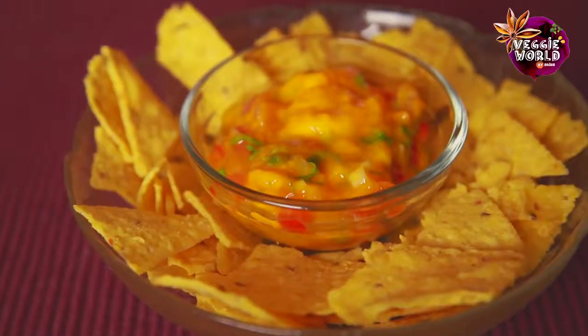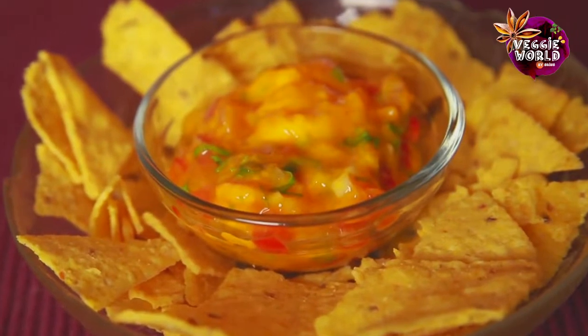Here it is, mango salsa. You can serve it with tortilla chips. It's a great and simple dip to make for all the parties.